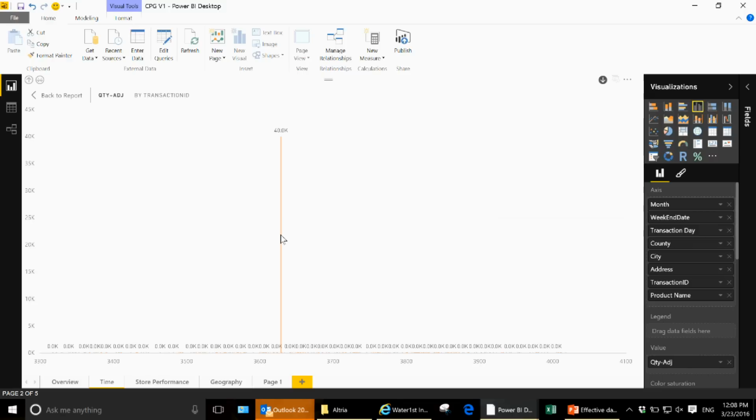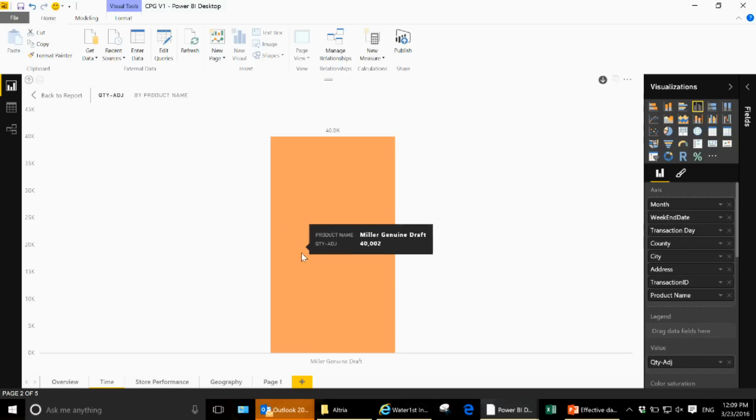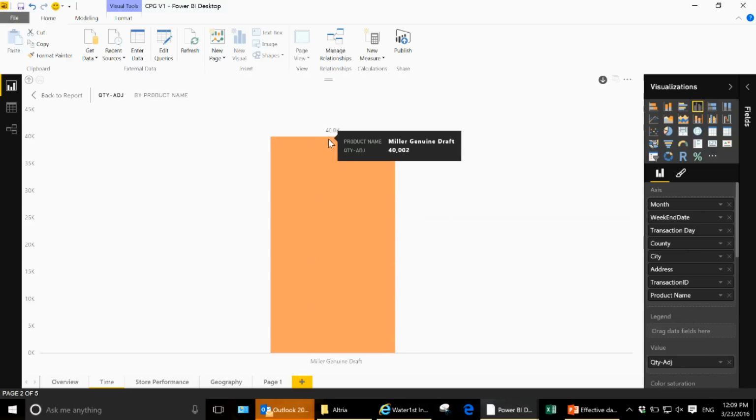Here is, sorry, what is this? This is the transaction ID, right? So this is a million-row data set with each transaction as a separate line. So we've come down from 3 months down to 1 row out of a million. We've followed this trail down. And then I can go further, if I can get this line, and we find out that it is 40,000 six-packs of Miller Genuine Draft. Right? So someone was having a huge party on August 11th.